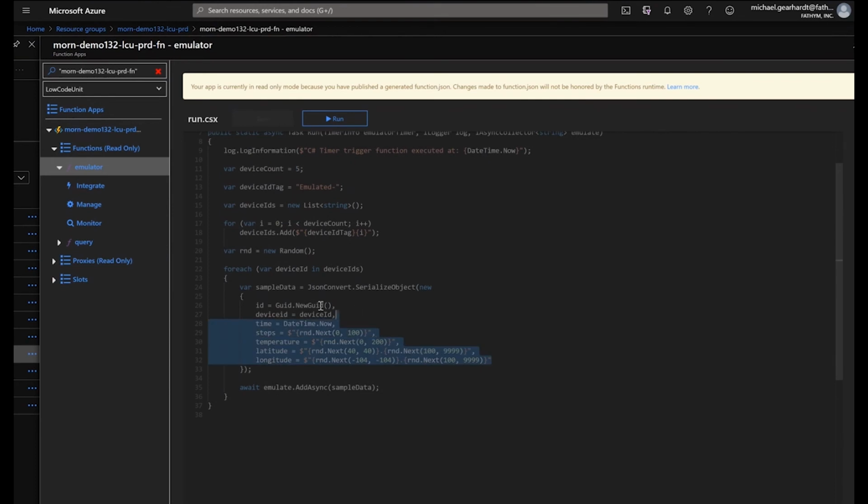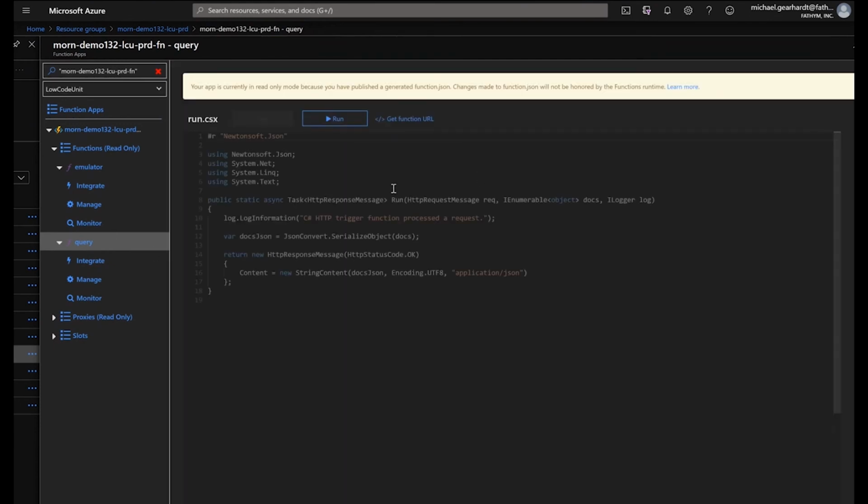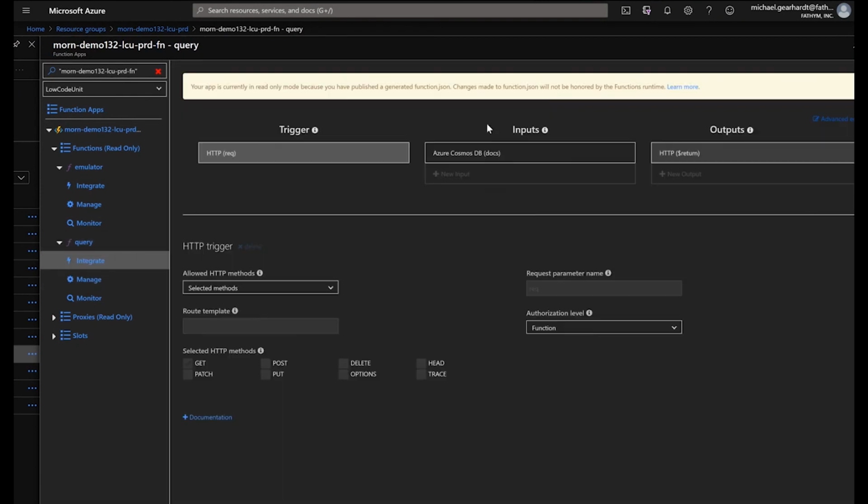And then you could pick any payload. Our UI allows you to pick the schema, again, kind of apply a schema. And then we've got some different things you can do to randomize the different data that you're trying to work with. And then in addition to that, we've also built an HTTP trigger function that's just going to do a pass through of all documents currently inside of our telemetry device, right? And so developers didn't have to know that.